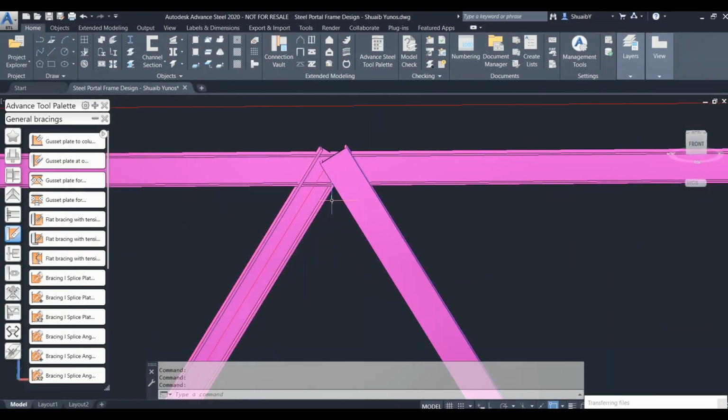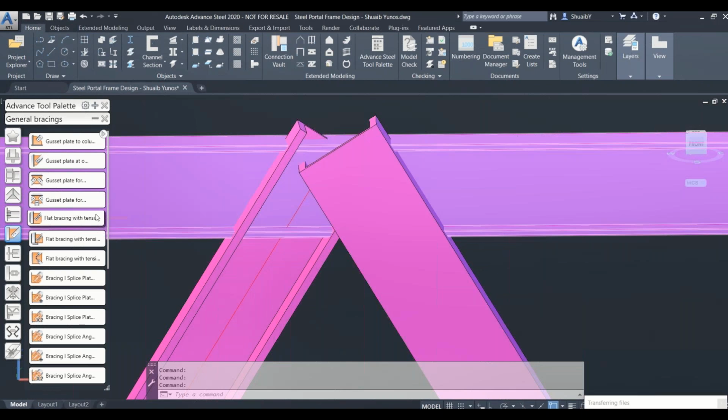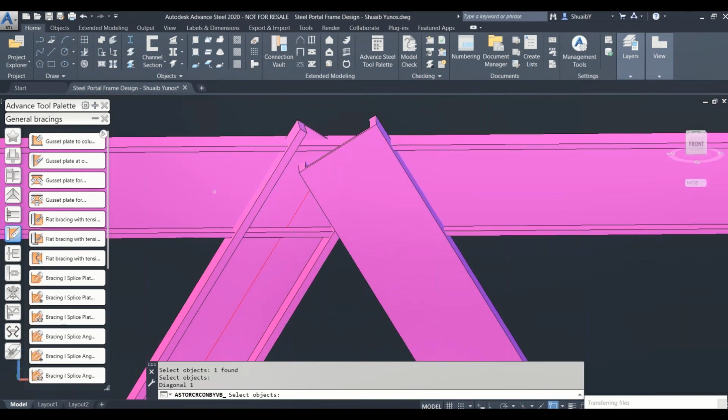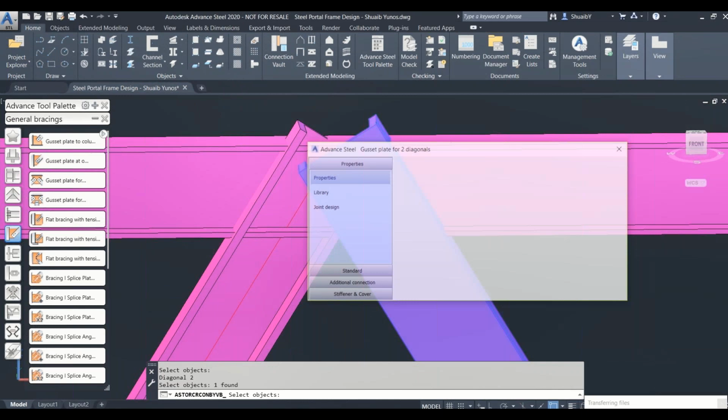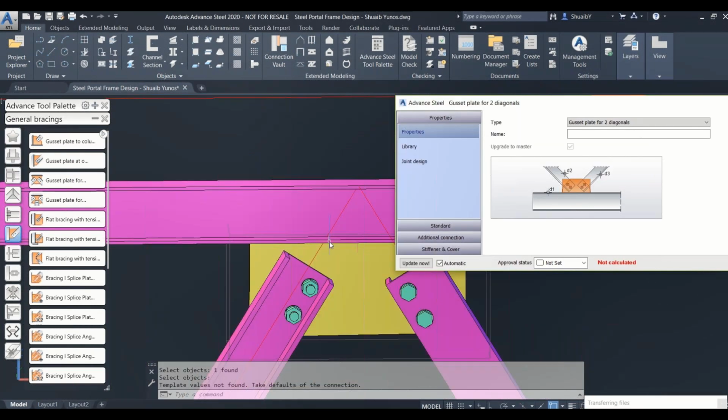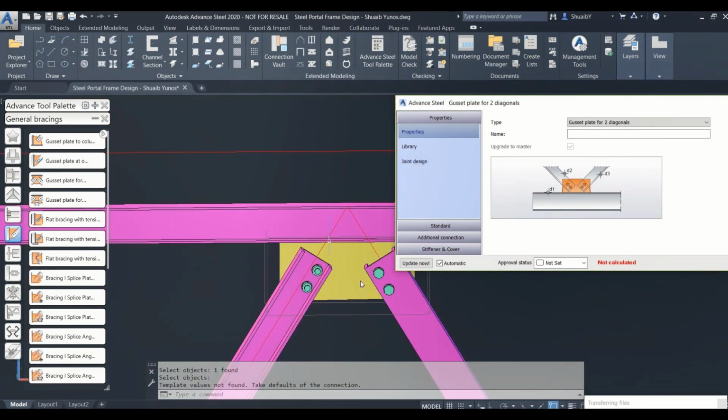Okay, and then we've got to take care of the actual top. You'll do the connection on the other end, but just for time, I wanted to show you. Now we're going to do it at the central point of the intersection. So it's going to be attached to that beam, and we're going to use those channels, define them, and boom, again. So you can see there's a lot of intelligence.